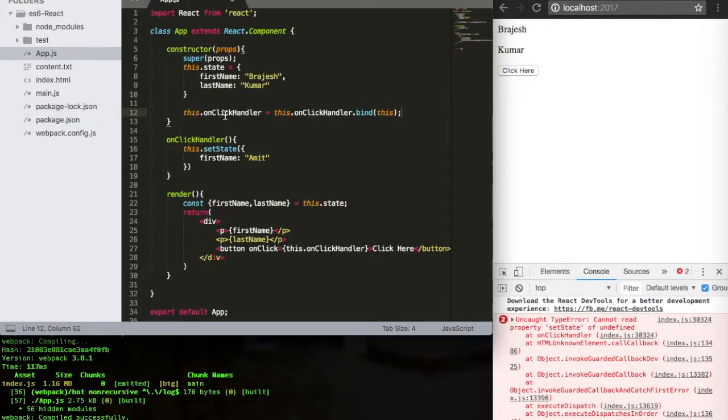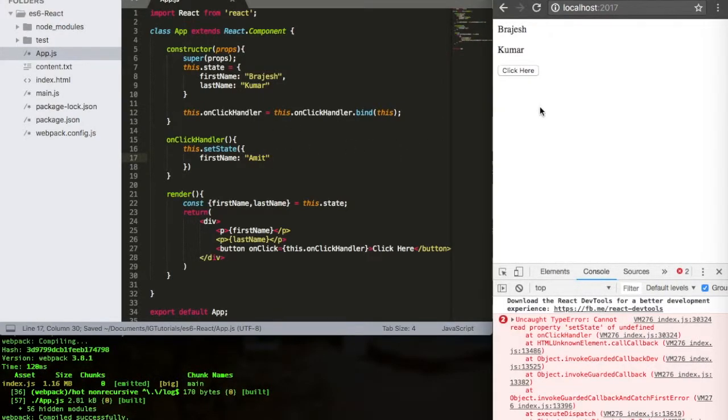Just use this.clickHandler = this.clickHandler.bind(this). Now you save it. Now I'm going to click here. You can see it's changed to Amit. Again I try. Brijesh Kumar, I click here. Perfect. So this is the first name.